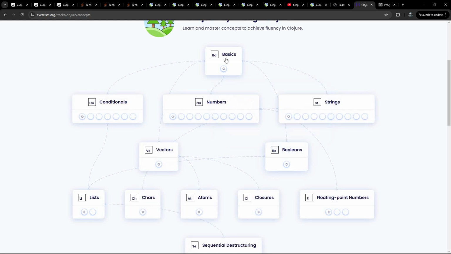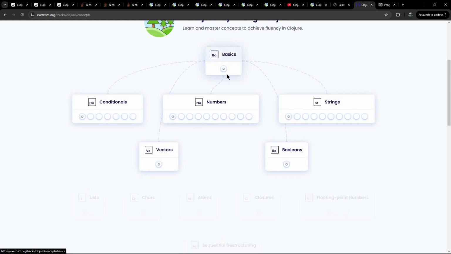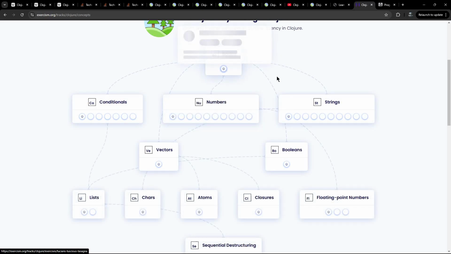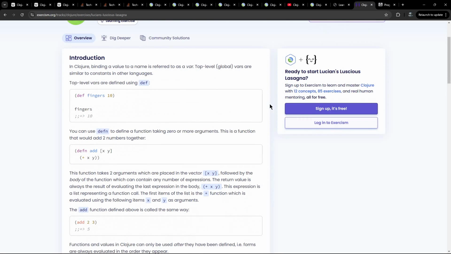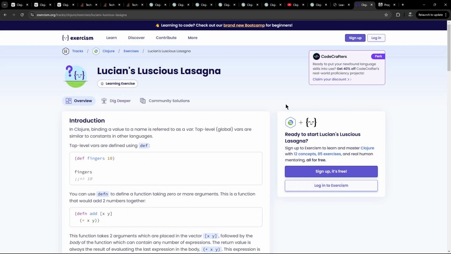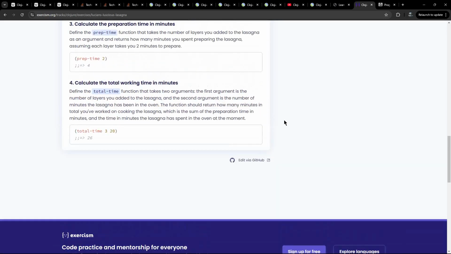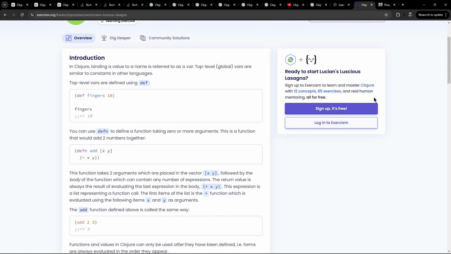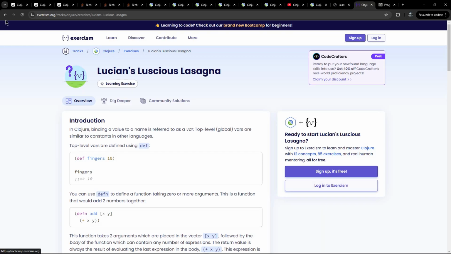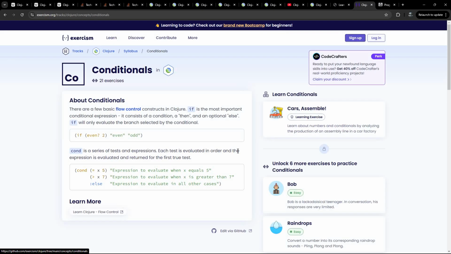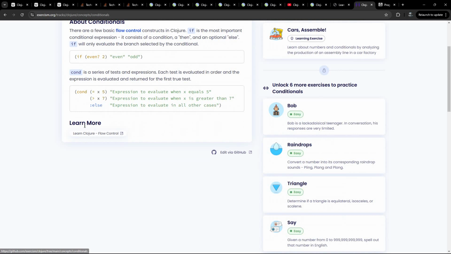So when you're in the basics, for instance, for Clojure, if you've done other stuff, then you might notice that the learning exercise and the challenge is the same across multiple languages, which I find quite nice. How to solve different problems across multiple languages is actually quite useful, and you can see how it plays to the various strengths and weaknesses.